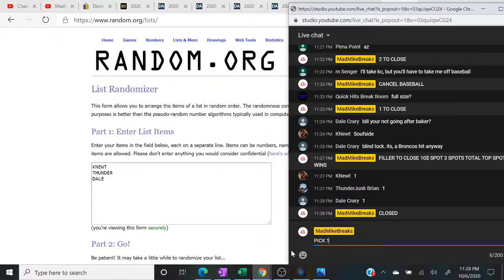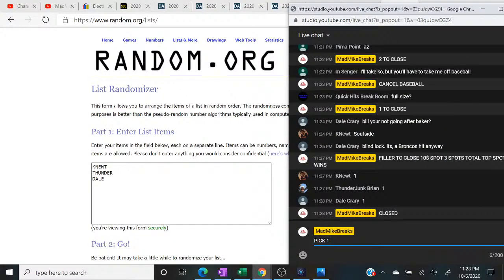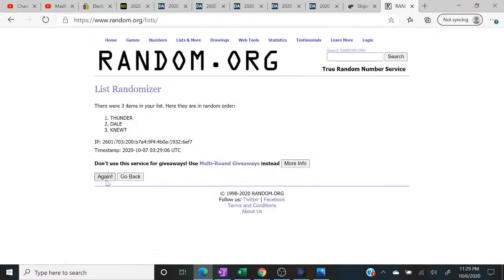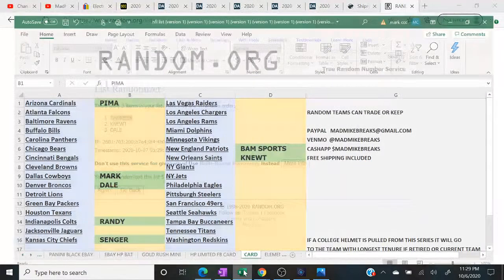Thunder's good. Everybody good on the main? Yeah. So we're going to randomize this five times. Whoever's on the top is going to win the pick one, get three on the card break. Here we go. 1, 2, 3, 4, 5. Thunder, you got it. Randomized five times. Going to Mr. Thunder Jump Brian. All right, who's it going to be?